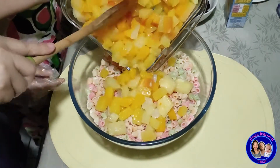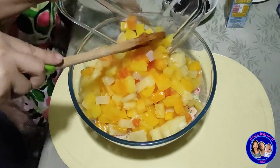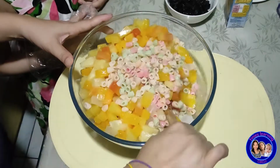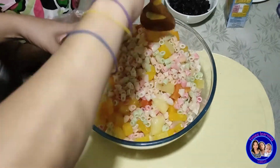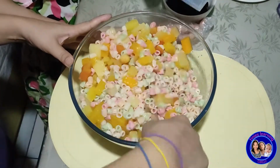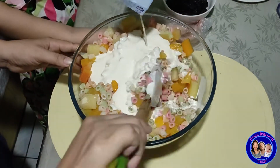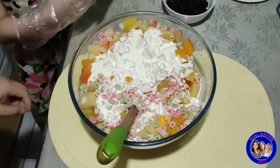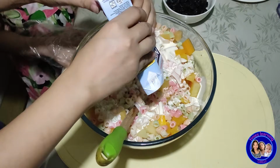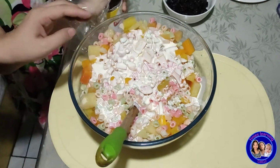First, pour in the mixed fruit to the bowl of macaroni. And then the all-purpose cream. Next is the condensed milk.